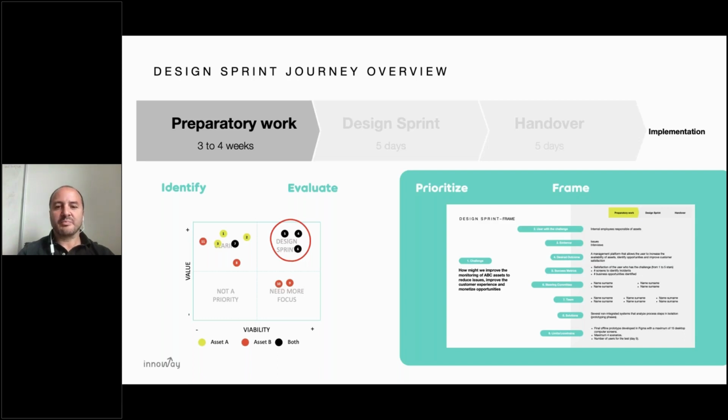After that, we put together what we call the contract with the client. The contract is the design sprint framing exercise where we put the initial and essential information to allow us to avoid any bottlenecks or blocks during the 5 days. Things like: what is the definition of success? How are we going to measure success? Who is the person who's going to take decisions if we need to take any decisions during the design sprint?